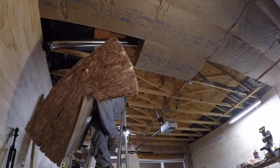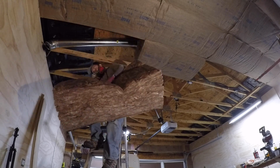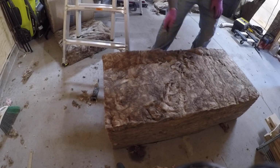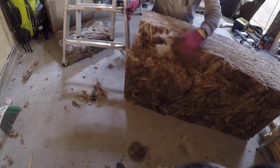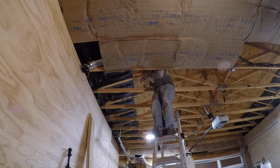The next step of garage infrastructural work that involved the ducting was attic insulation. I already did a video on how I insulated my garage, so you may have seen portions of this before, but I basically just needed to reduce the height of my insulation along the length of the 6-inch duct that would otherwise compress it. I tried to do this in a wedge shape so as to only remove as much insulation as needed, after which I could just staple it up into place.